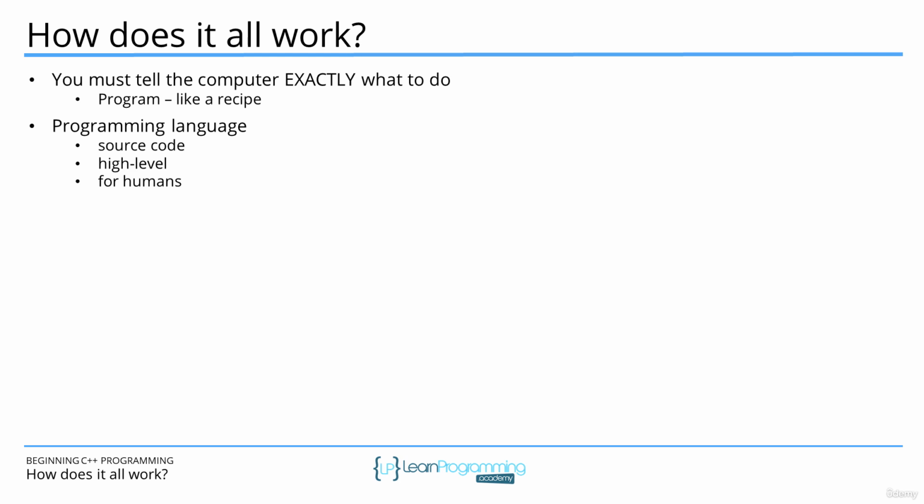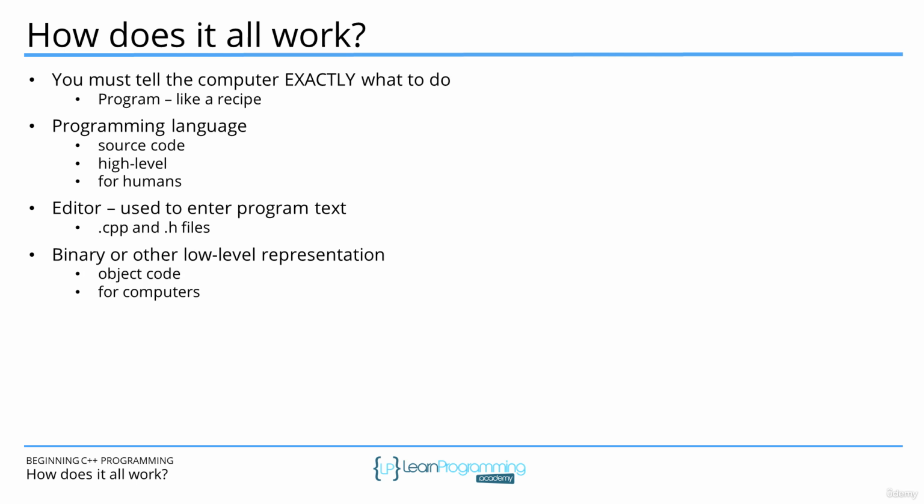The code we write is called source code. Source code is generally higher level than computer code since it needs to be understandable by humans, and humans aren't very good at reading long streams of zeros and ones. We write our programs using programming editors. These editors are like word processors specifically designed to write these recipes in a specific programming language. C++ programs have an extension like .cpp, .h, .cc, .hpp, and there are several others. In this course, we will use .cpp and .h as the extensions for the code we write.